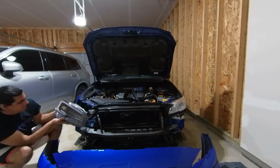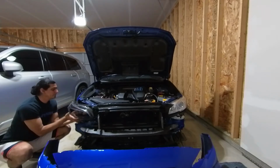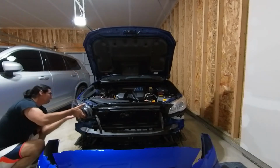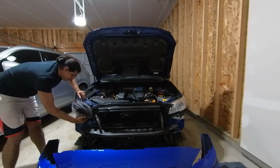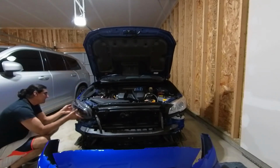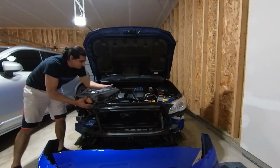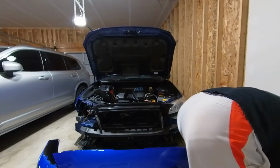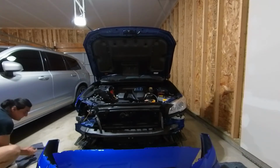Just looking to see if there's any cracks or anything. Looks like no. Everything is not cracked. That's a plus. I see what was said about the fit. I do see that, though it's not a major issue. I think with some alignment, we would know. So I'll show you guys in a minute what we're talking about. Okay, you sit there. Let me get all the plugs. You on this side. Bolts, bolts, bolts, clips, clips, clips.